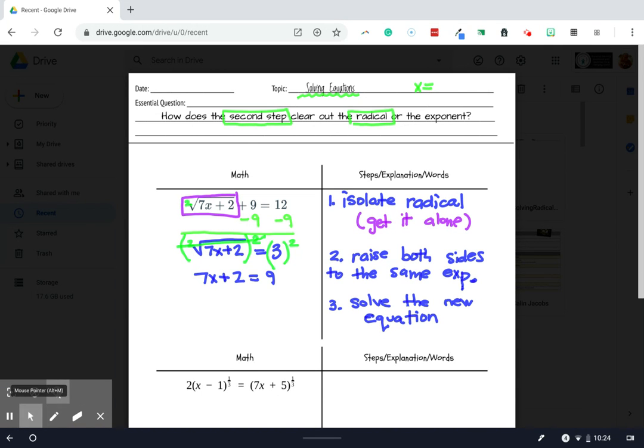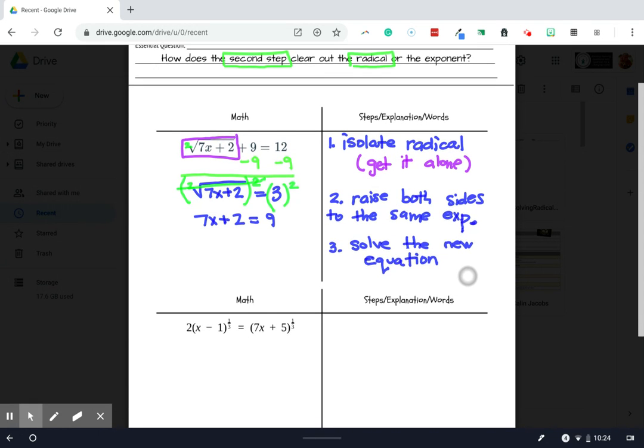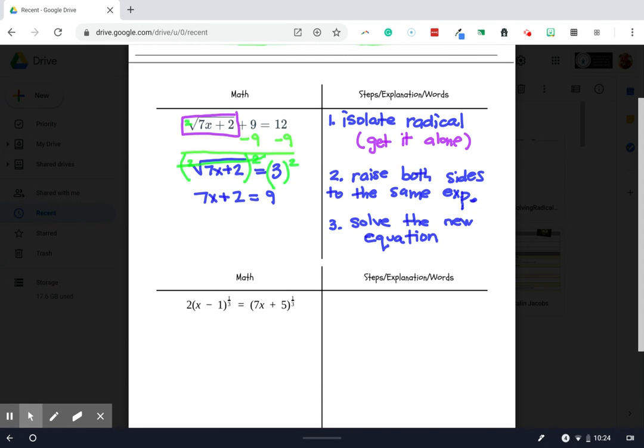And as we go through and solve it, we're just going to use our basic rules, which is get x alone. So the first thing I'm going to do is subtract 2 from both sides. And I'm going to finish with some division, and I'm going to get that magic line of math, x equals, and in this case it was 1.